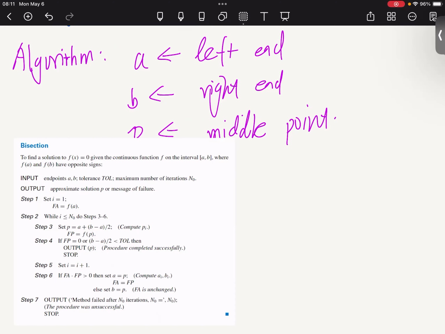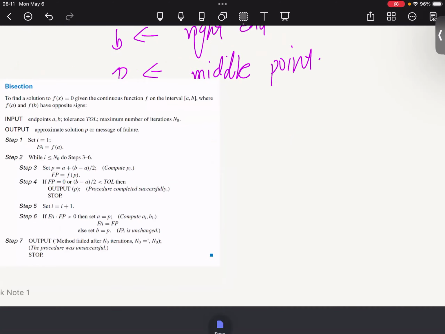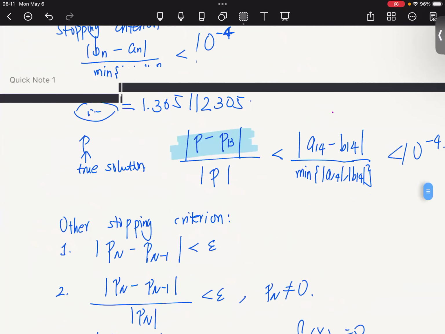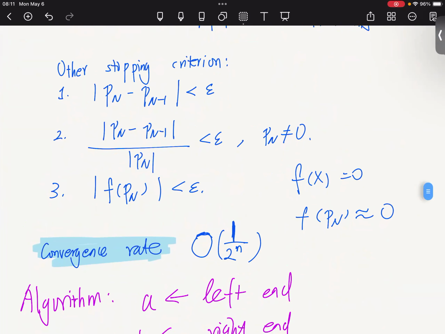And next, we are going to take a look. We have already looked at one example, and then we also claim that there's a convergence rate here. It's related to the number of iterations we have, and because it's bisection, which is related to the number 2, the convergence rate here is big O of 1/2 to the n. So today we are going to show this proof here, and I'm going to write the theorem down first.